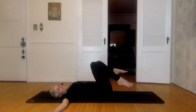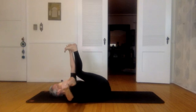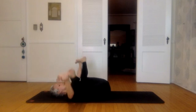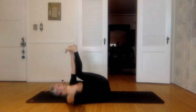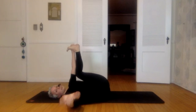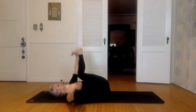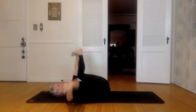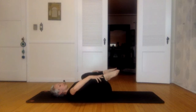Fantastic. Go ahead and draw those knees back towards the armpits. Bring the feet towards the ceiling, holding on to the shins or the feet. You get to choose. And let's rock it out in a little happy baby. Finding some ease in the lower back and the hips. And you can either motivate this from the legs or you can motivate it from the actual pelvis. But just taking a nice gentle breath within that. Finding some openness through the joints, but also finding some warmth in those muscles. And one more breath there. And then releasing through that.